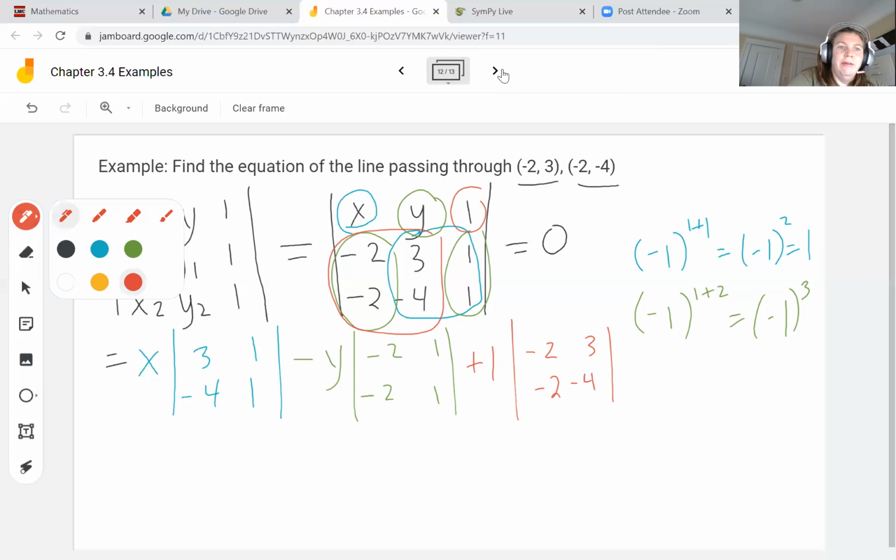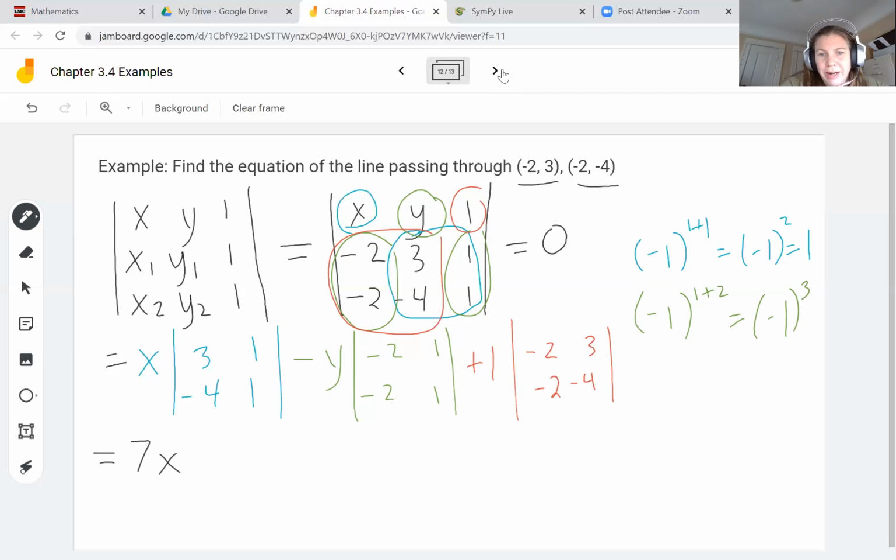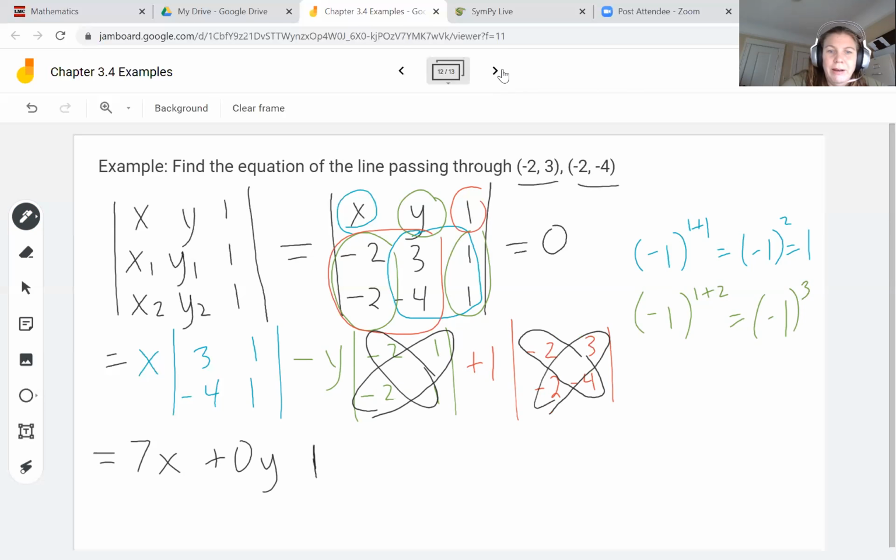Okay, so let's expand this out and see what it works out to be. So we're going to get 3 minus -4. So that's going to be 7x. And then we're going to get -2 minus -2, or -2 plus 2 here. So we're just going to have 0 y's. And we call it plus or minus 0 y, your choice. And then our constants here are going to be 8 minus -6. So we get plus 14 there. And this all equals 0.